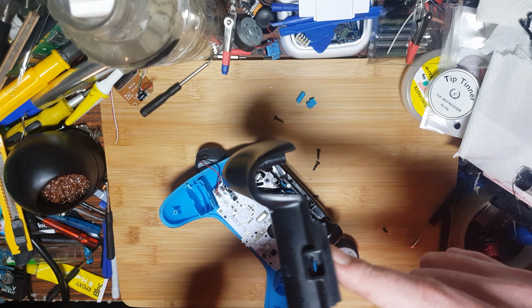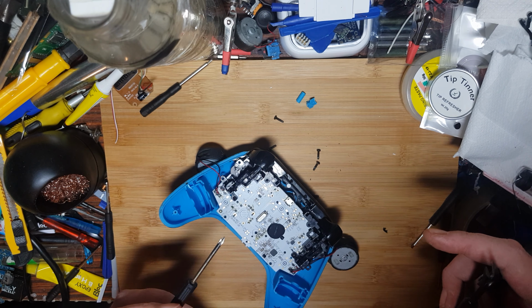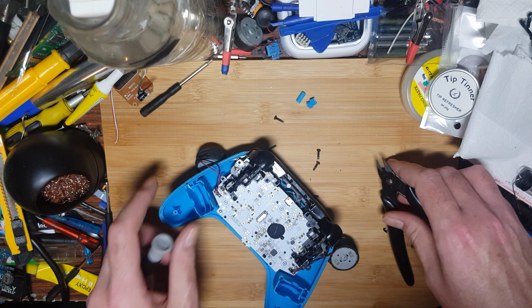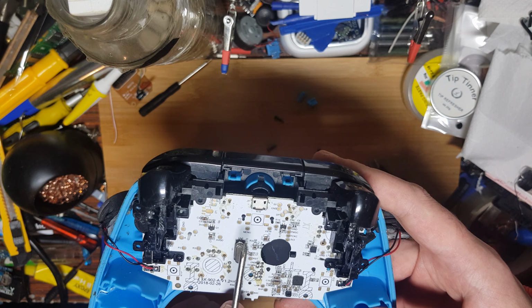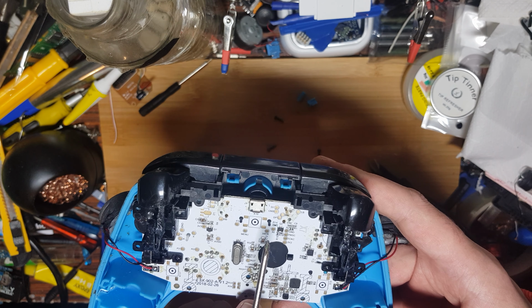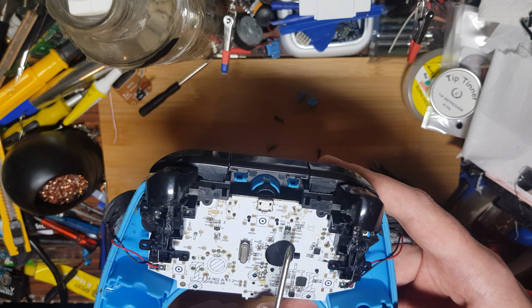Maybe I can modify this so when I come across another one, I've got it ready to be Type C modified. Should be able to tell on the inside. Yeah, because if you look here, see, one sec, so we show to the camera. We've got 5 volts, ground. We want D plus, D minus, or D, DT and DR, I think maybe. I don't know where they'll be though.